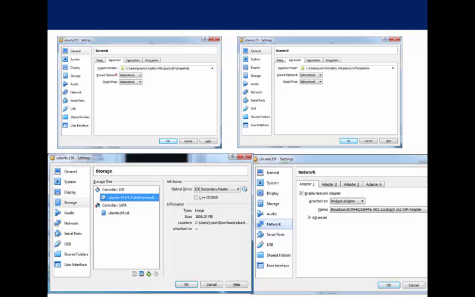So this is a snapshot folder, this is the real location of your file systems. File systems of one Linux box. You may have one or more Linux boxes as guest operating systems running on your VirtualBox.